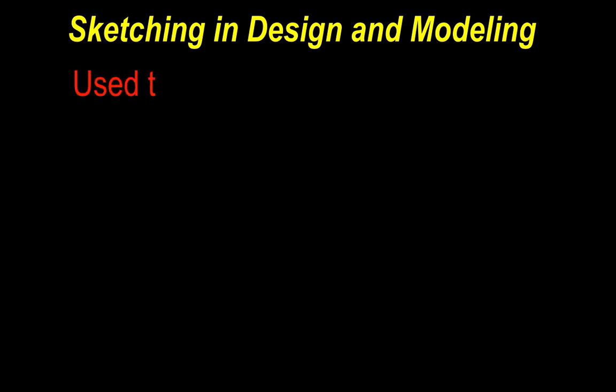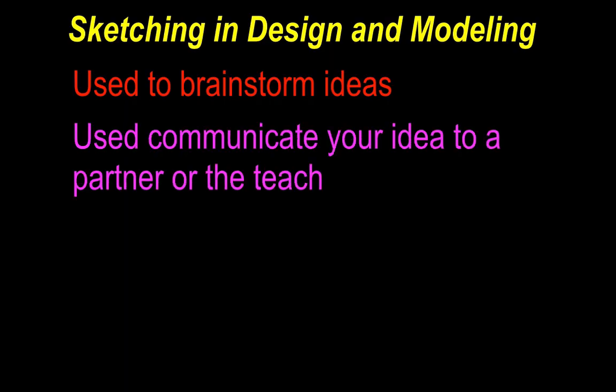Okay, so first thing, one of the main things sketching is used for is to brainstorm ideas. As you guys saw before when we were watching the video on the students building cardboard furniture, they use sketches to come up with ideas. However, it can also be used to communicate your idea to a partner or the teacher. This is very important because sometimes an idea in your head really makes sense, but you're going to be part of a group and they're not just going to blindly go with you. You have to give them a picture and an idea so they can figure out where you're coming from. So it's very important as well to use as a way to convey your ideas.